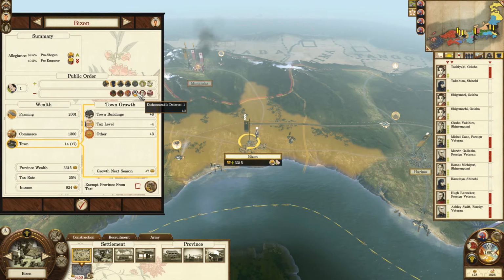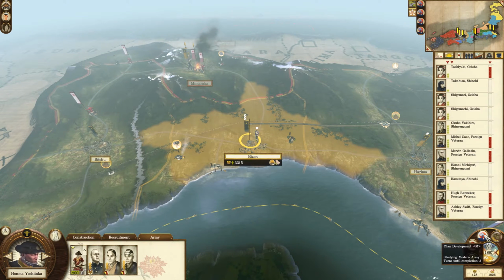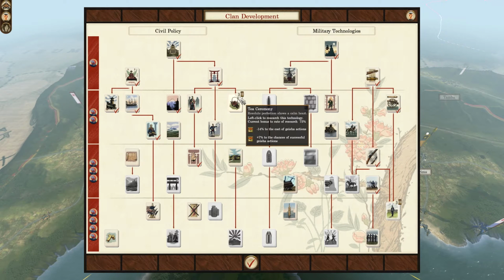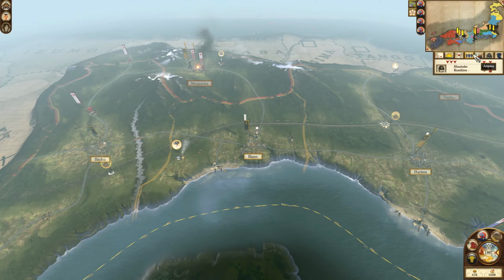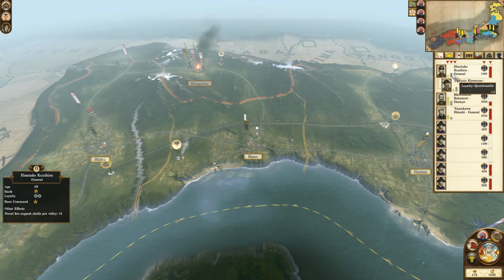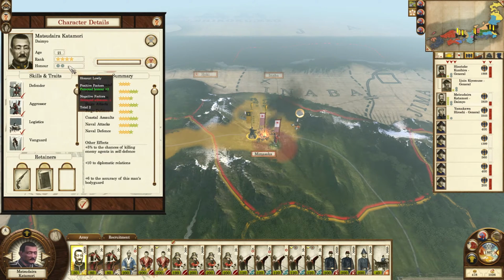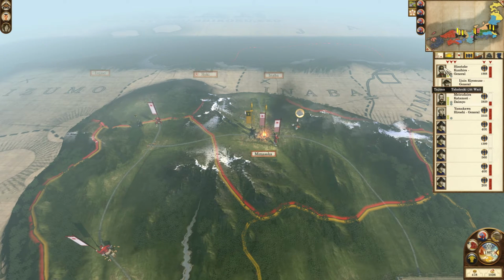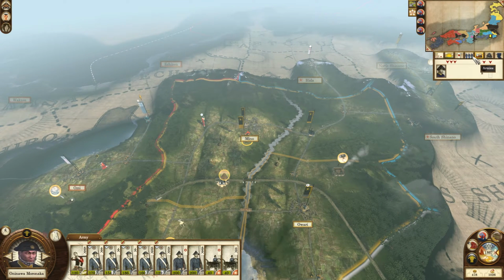I don't intend to keep those in there forever though. Let's go to clan development. It says my daimyo's honor is causing issues. Maybe that's why they declared war on me. We betrayed one alliance, apparently. Oh yeah, the Suwano. Maybe that's why more declared war on me. Might make sense. I don't know.